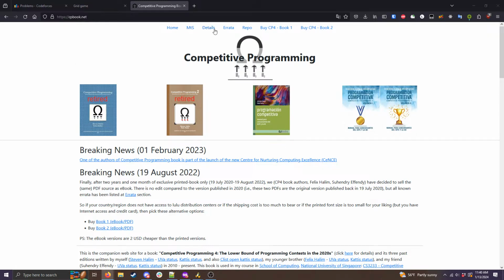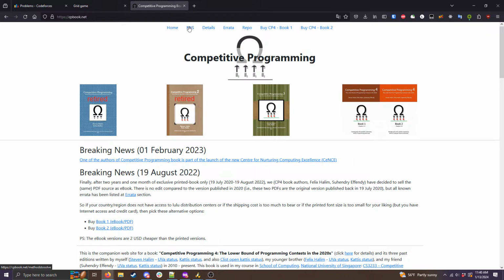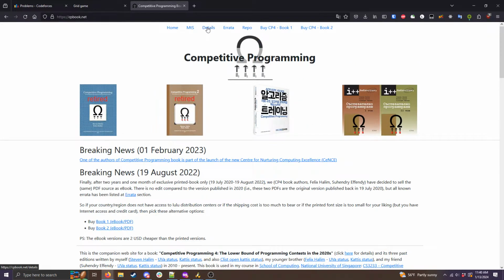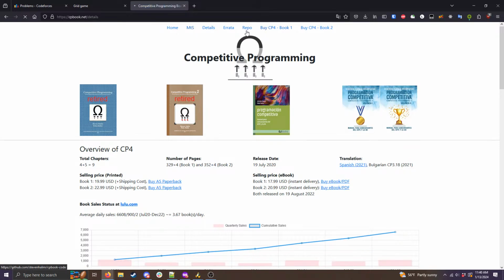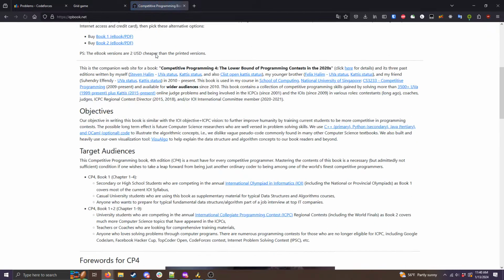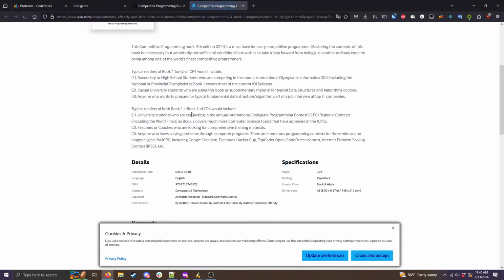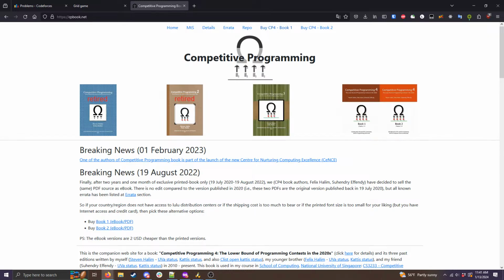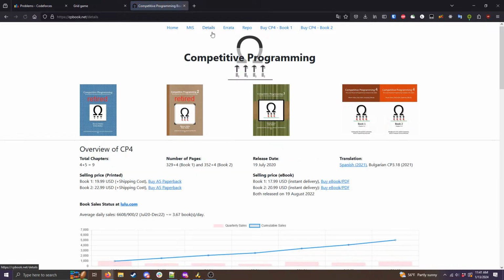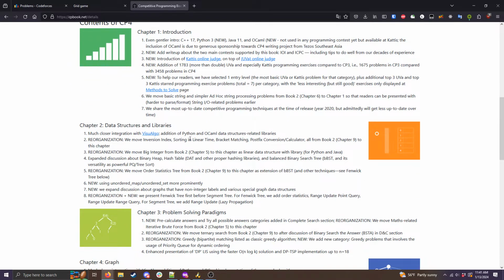I think there are some things that I don't like about this book. For example, I think the chapters are ordered by topic and not by difficulty. I'm trying to find where the table of contents is listed, since that'll be helpful to show you. Here we go. Chapter 2 is data structures, and there's a lot of stuff about Fenwick tree and segment tree that I think are significantly more difficult than a lot of the later topics. But I will say that coming from a math contest background, chapter 3 was very useful to me, just because it showed me some of the key ideas that I should be thinking about in solving programming contest problems.